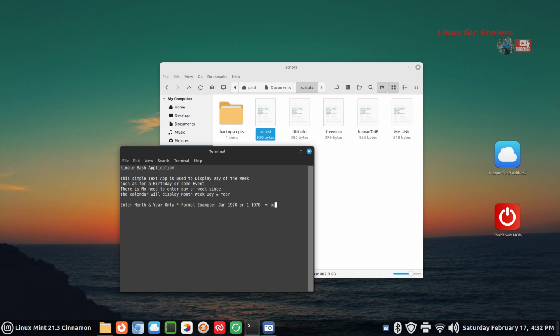So some of you folks are from the United States, so I will put in July 1776. July 4th is Independence Day, but what day of the week did that fall on? 1776, not today, in 1776. That was a Thursday. You can see it listed right here on the calendar.